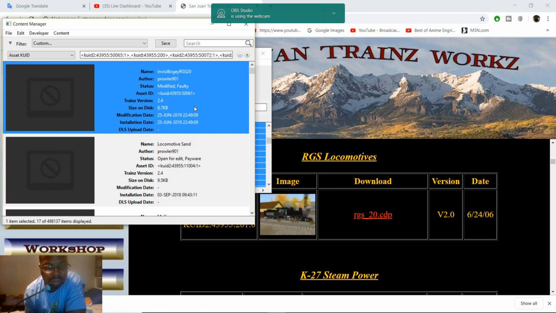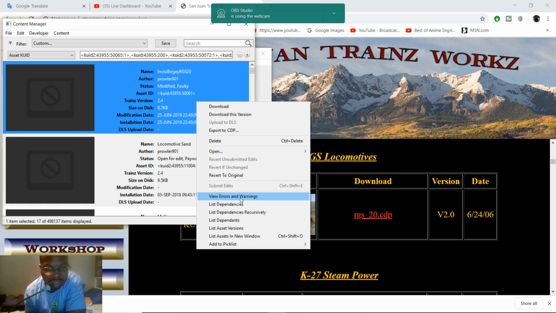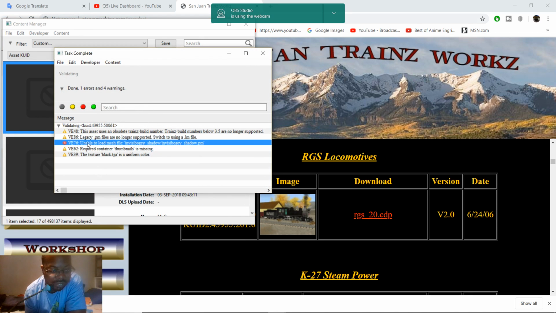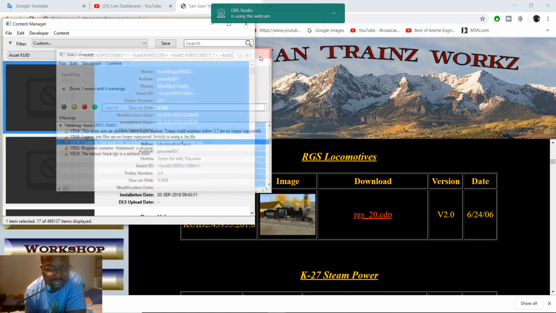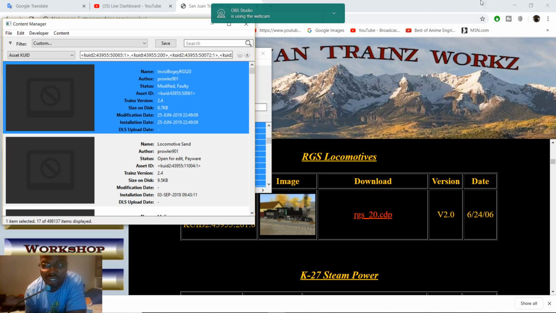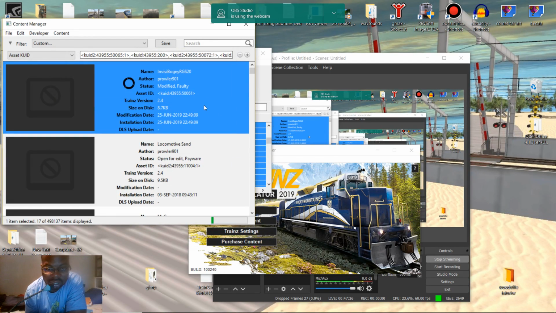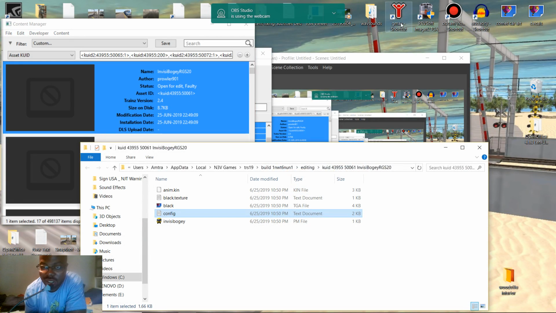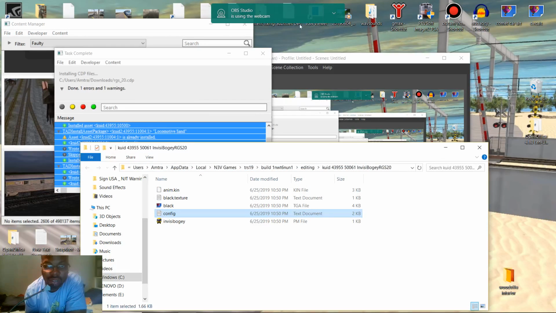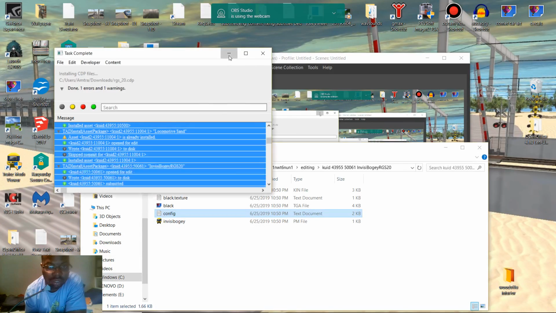Okay, first the invisible bogey is faulty. Let's see why. Unable to load the mesh file, invisible bogey shadow, invisible bogey shadow.pm. Oh, that one's pretty easy to fix. To fix a mesh where it says a PM file failed to load, just open it in Explorer and then go to, where did I put it? Should be somewhere on the desktop.